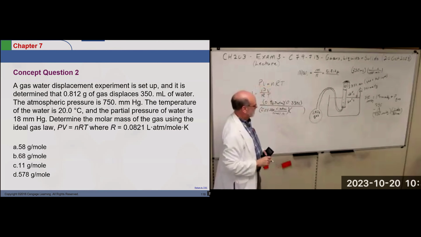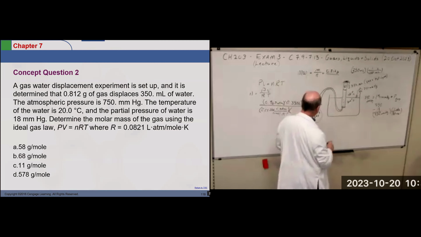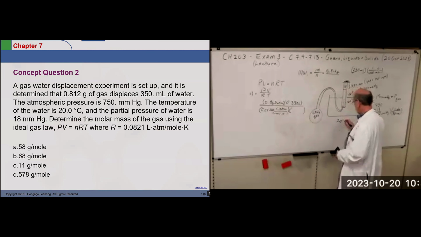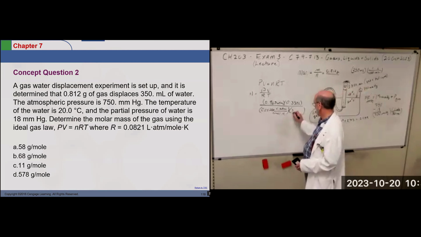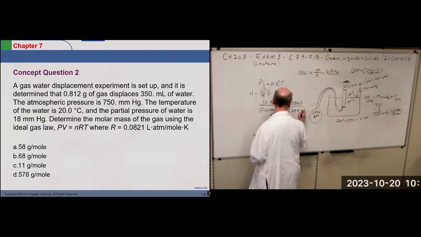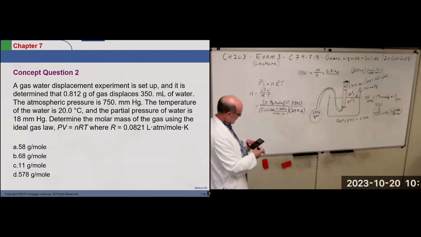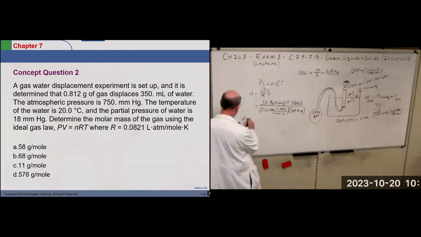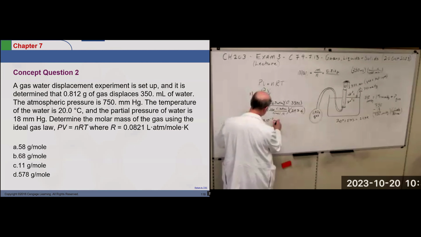Okay. How about temperature? We need Kelvin, don't we? But we've got 20 degrees Celsius. So how do we get Kelvin out of that? Add 273. 293 K, right? Now we can solve it for moles. I got 0.963 in here already. 0.35 times that, 0.08206 divided into it, and 293 divided into that. So I get the number of moles is 1.402 times 10 to the minus 2 moles.